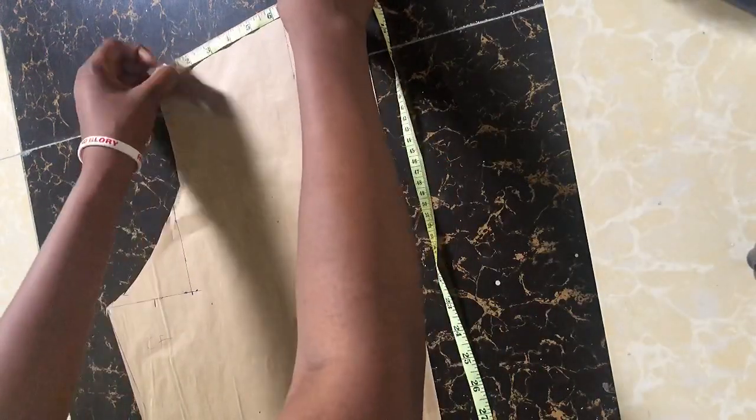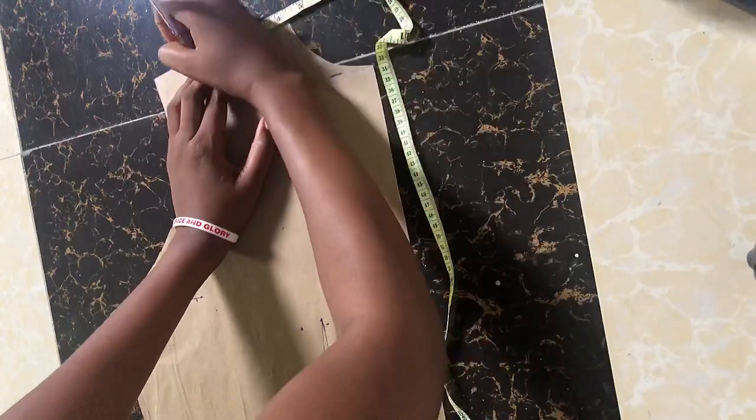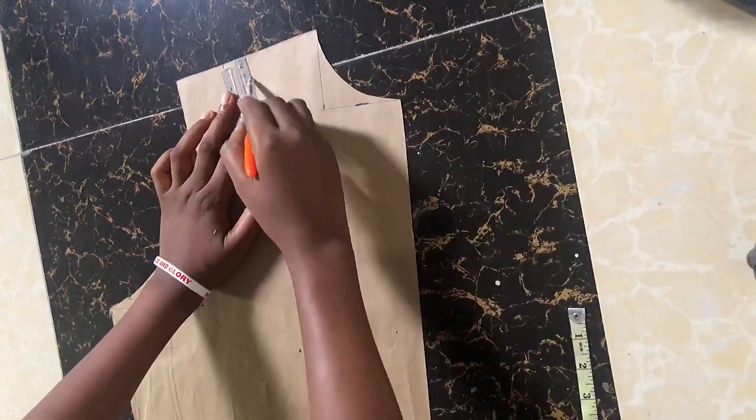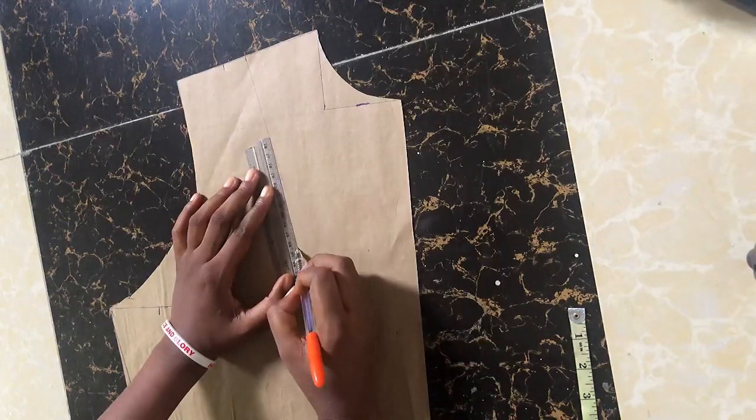So for the up dart, I'm going to be dividing the shoulder by 2 to get the midpoint. Then I'm going to be measuring 1 inch. After measuring 1 inch, I connect it to the bust point also.